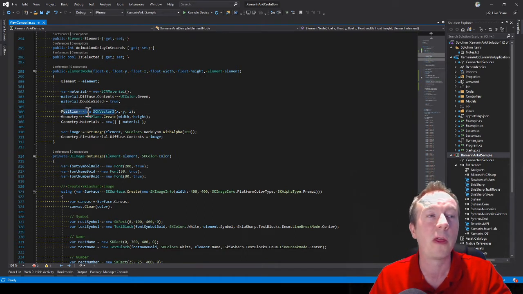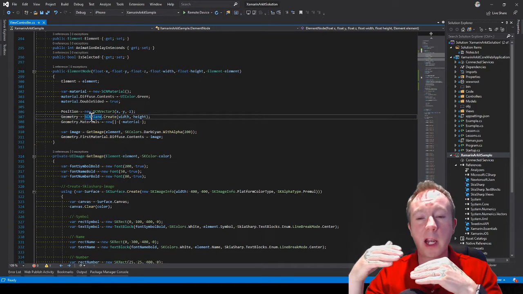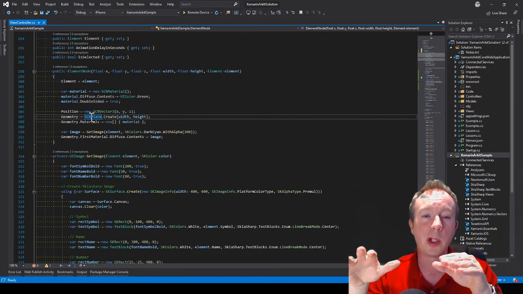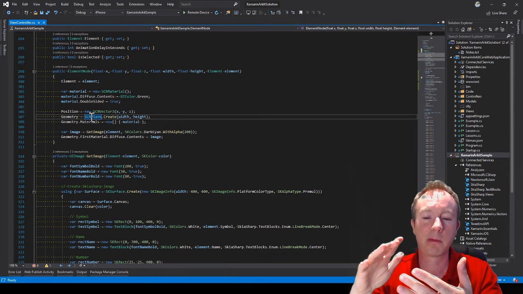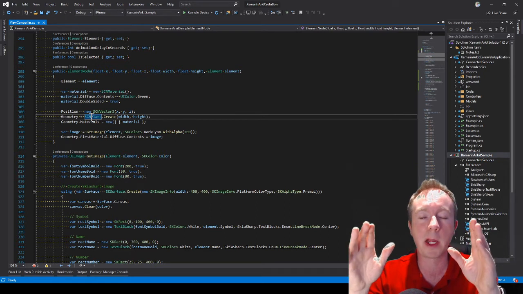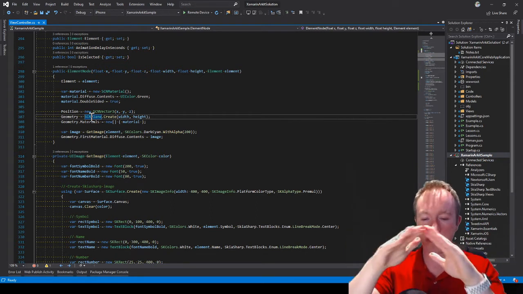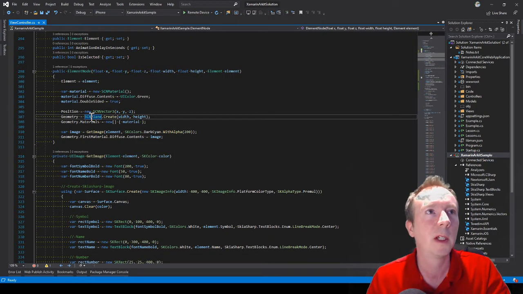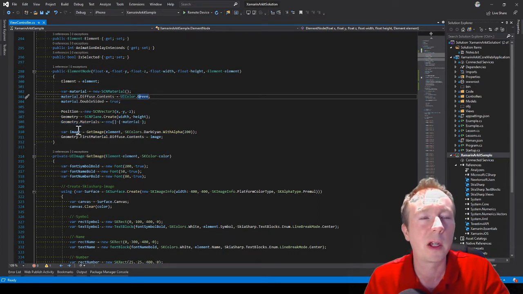Right, so the position, I'm setting it there, which we calculated earlier from the constructor. Then I'm creating this plane. Now ARKit has a number of default geometry shapes you can use. We've got cubes, cylinders, spheres, donuts, pyramids, cones, all sorts. The one I use the most is a plane, which is just like a flat, two-dimensional square. So that's what we're doing here: we set its width and height, and we set its materials to be this, which up here is green, but I immediately override that.